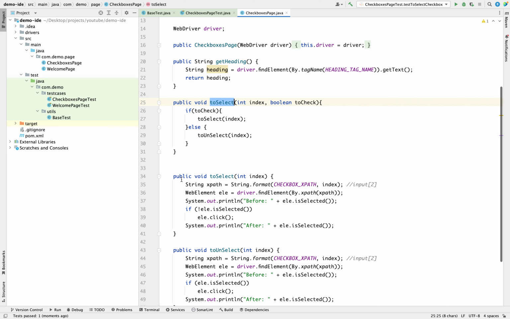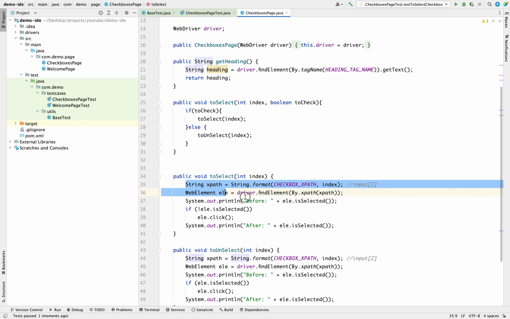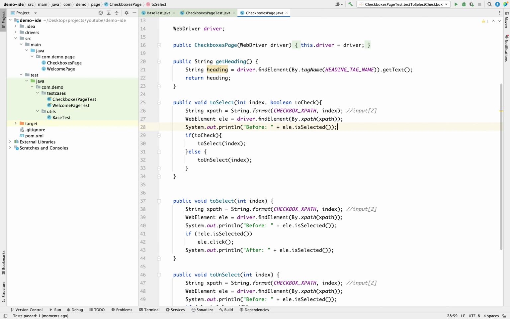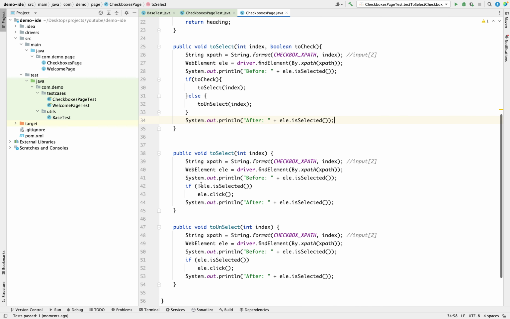Again, let's try to remove the duplicate code, and for that, these top three lines are similar. So I'll just copy and paste this line, and the last line is also the same.